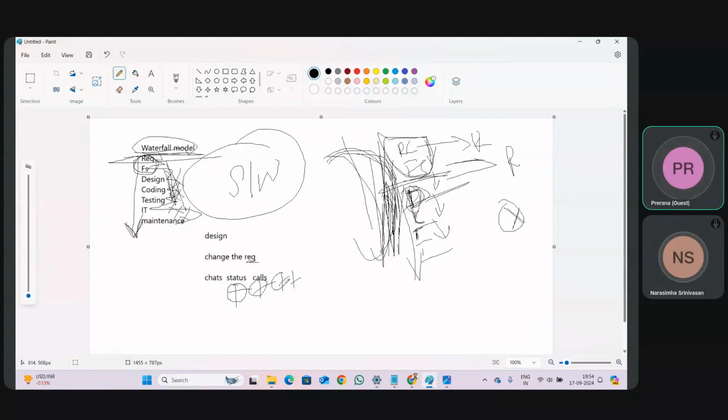It is always non-static, which means it will keep on changing. So at that time I should not follow the waterfall model. Whenever there is a static requirement, that time I can follow the waterfall model. Got it?